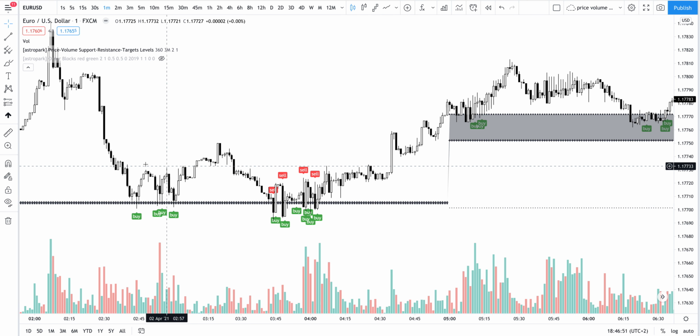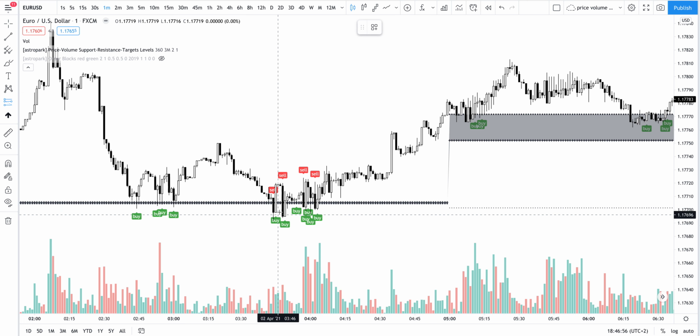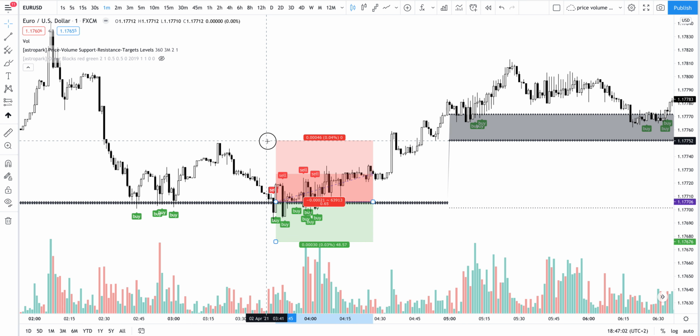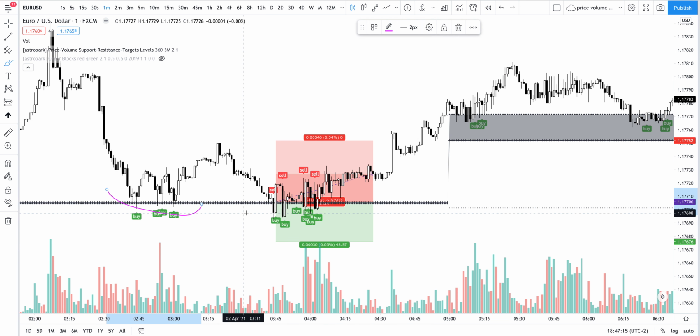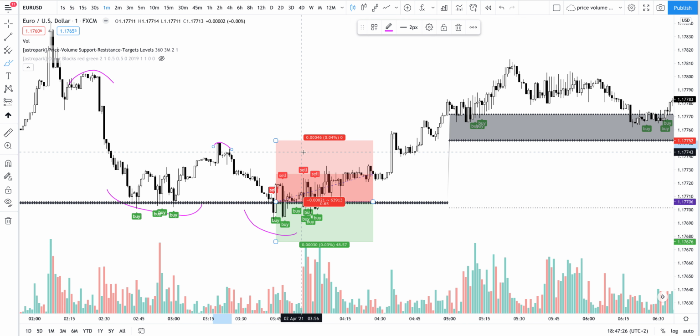Just keep one. So if we kept the short, let's keep short here, for example, with the stop above the recent high. Why the recent high? Because if we are in a bearish trend, you will have lower highs. Here we have a low, and we have a lower low, so we can suppose we are in a bearish trend. High, high. You don't want to have a higher high. This is why you have the stop loss here.